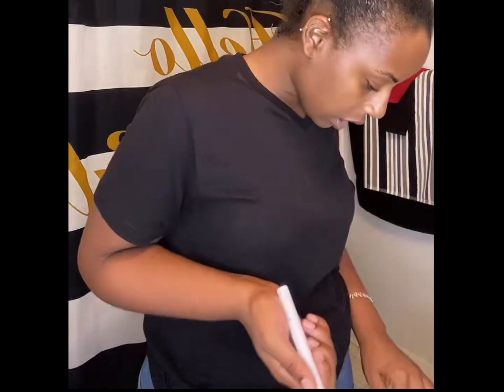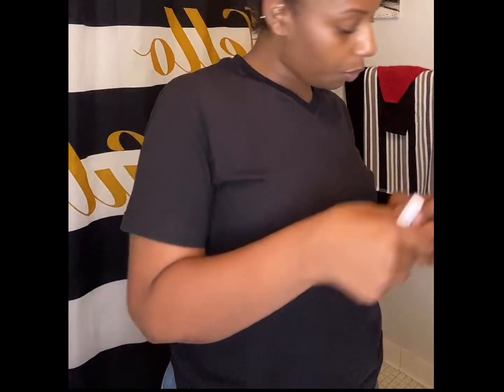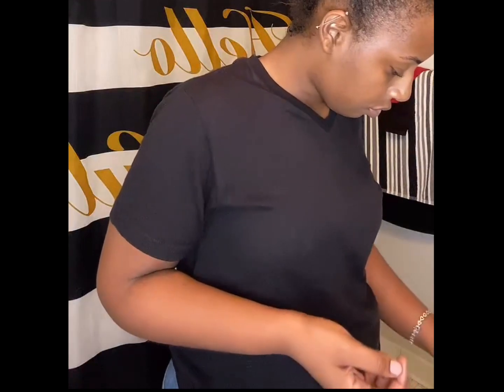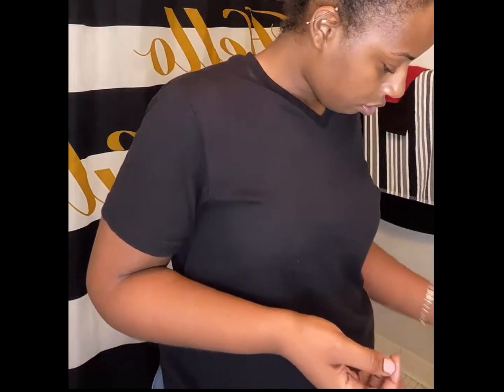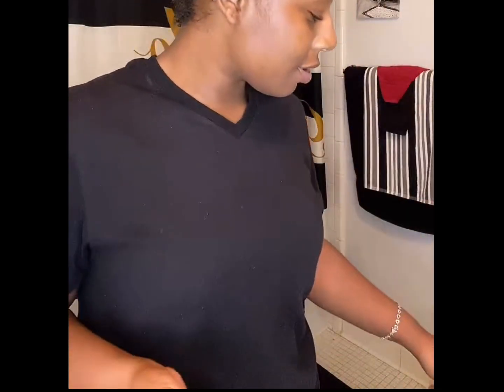And this is the sealant, which goes on last. Then we got the bond. I love this little kit. They actually send you these tweezers for you to use.